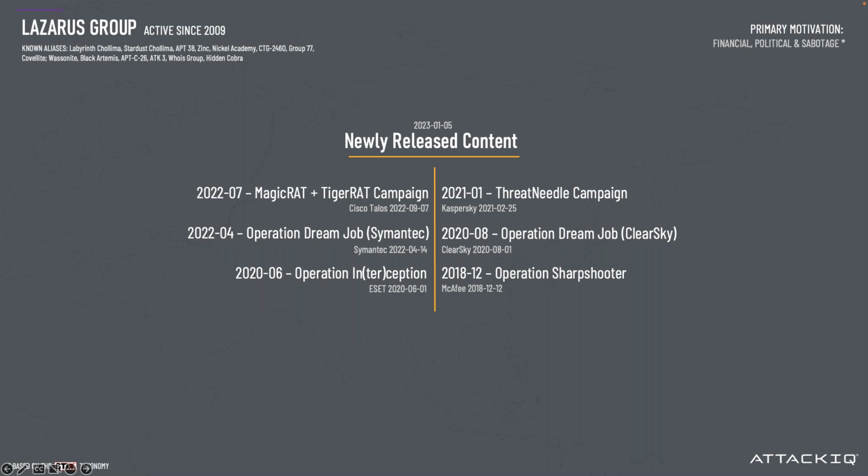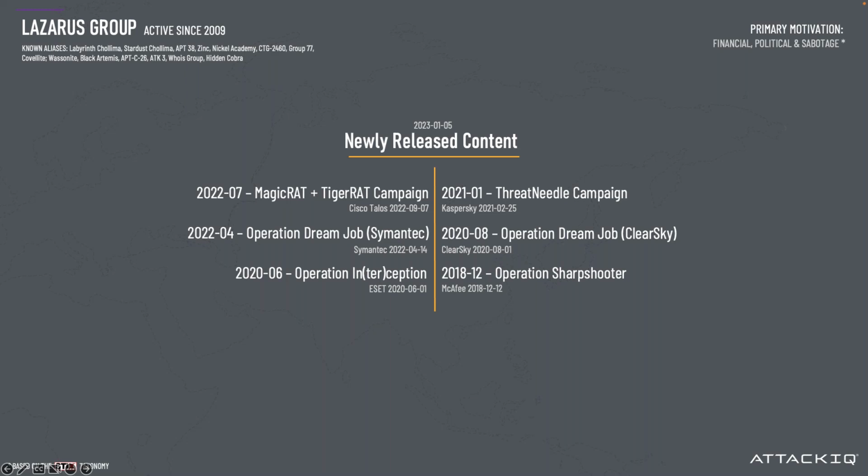remote server. Following that, we have Operation Dream Shop, which is an activity that has two variants based on the waves detected by Symantec and Clear Sky. This operation took place from early 2020 to mid-2022, in which researchers observed an attack carried against professionals in the defense sector and government organizations with fake job offers that are allegedly sent from some of the most prominent defense and aerospace companies, such as Boeing, Lockheed Martin, and Airbus.